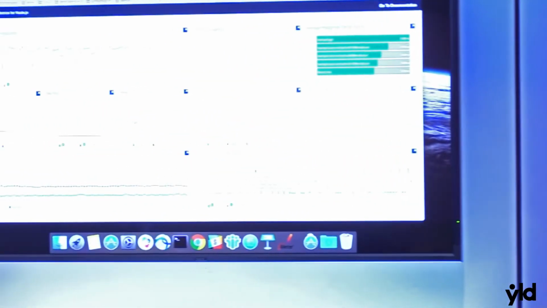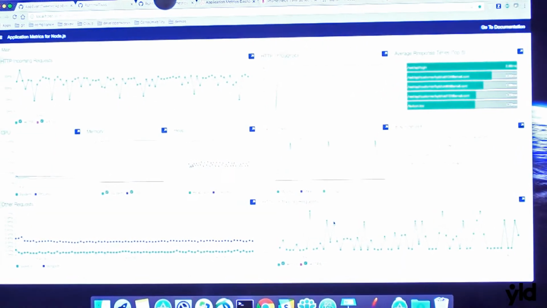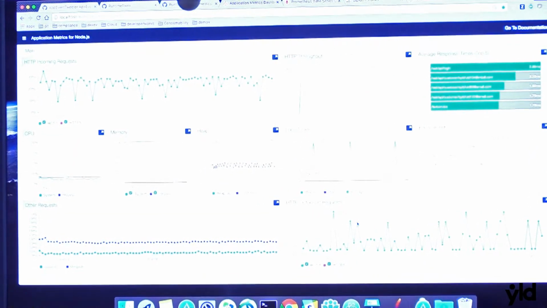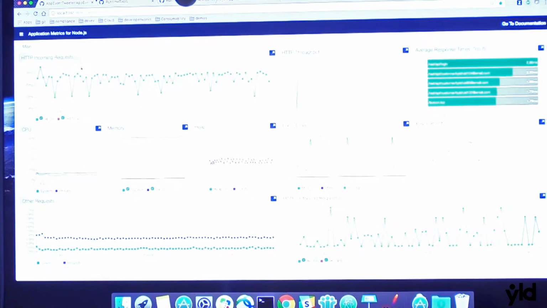So I've added a line of code to do an outbound request, otherwise this graph would be blank and it looks like the demo's broken. So we've actually got some HTTP outbound requests. There's another tab up here, profiling. Remember I said at the beginning that by default profiling is switched off because it's expensive. So we'll enable that now and we can see what data we get.